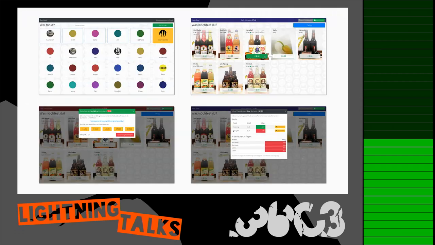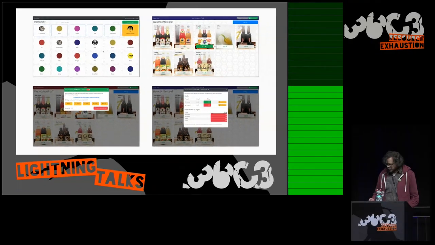So here is how it looks. You can see we have a screen where you can pick your account based on the color you picked or based on some easily identifiable icon. You can filter for users. And then after you picked your account, you can pick the beverage you would like to consume. You get visual feedback when you buy it. And you have features like adding cash deposits, or looking at your recent transactions and reverting wrong transactions, things like that. There are many more features, but the idea here is that it's not about features, it's about how simple the system really is.